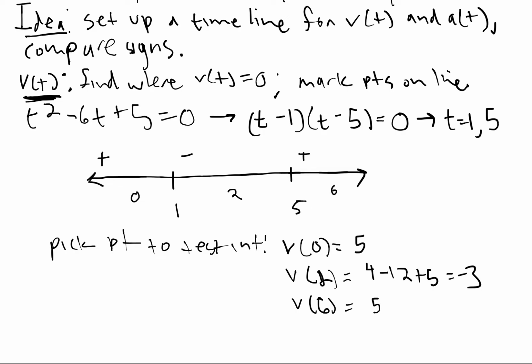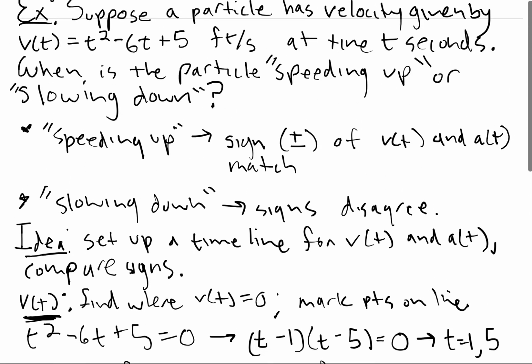So if I'm saying that my velocity is positive, that means I'm moving forward. If I'm saying that my velocity is negative, that means that I'm moving back. Okay? Now, let's put this in context with the rest of the problem. I'm going to go ahead and scroll back up really, really fast.